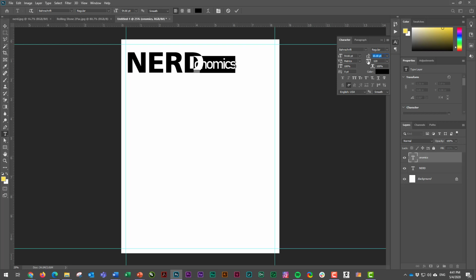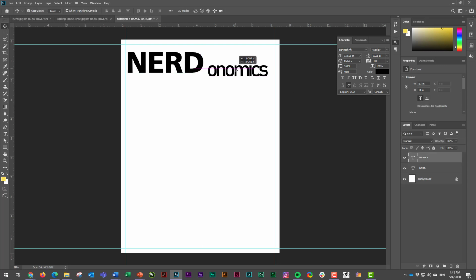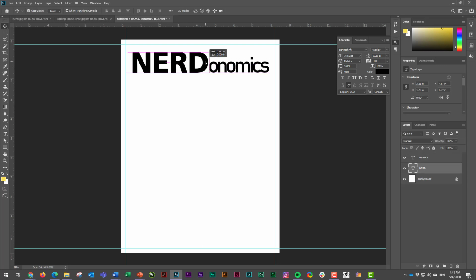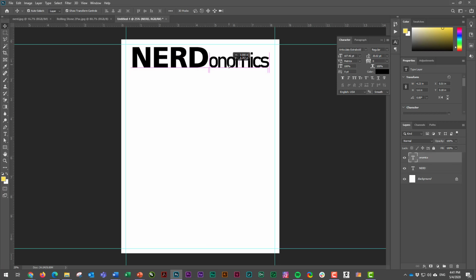And if I have double spaces, I can change how much space is in between vertically with this one here. So I might just leave it with that, maybe make it a little bit bigger, knowing that my title should take up at least the top, probably, you know, 15-20%. Maybe I'll bring that up a little bit more. And now I've got my title. Now I have not stylized it at all. I'm not going to get into that too much right now. But if I want to, I could select nerd. I could click on my effects panel here and do all sorts of stuff. Maybe I'd put a little pattern in there or something. There's lots of things you can do. But we'll just leave that for now.